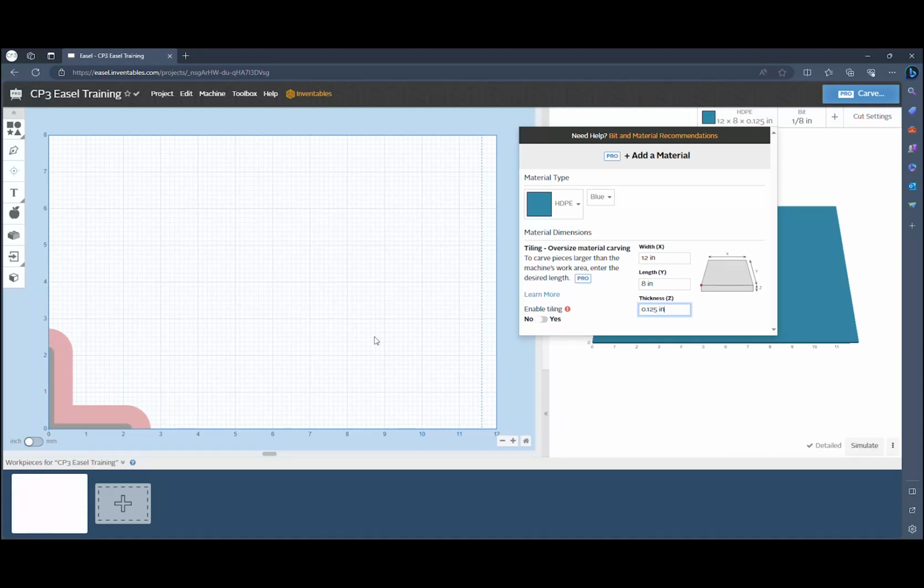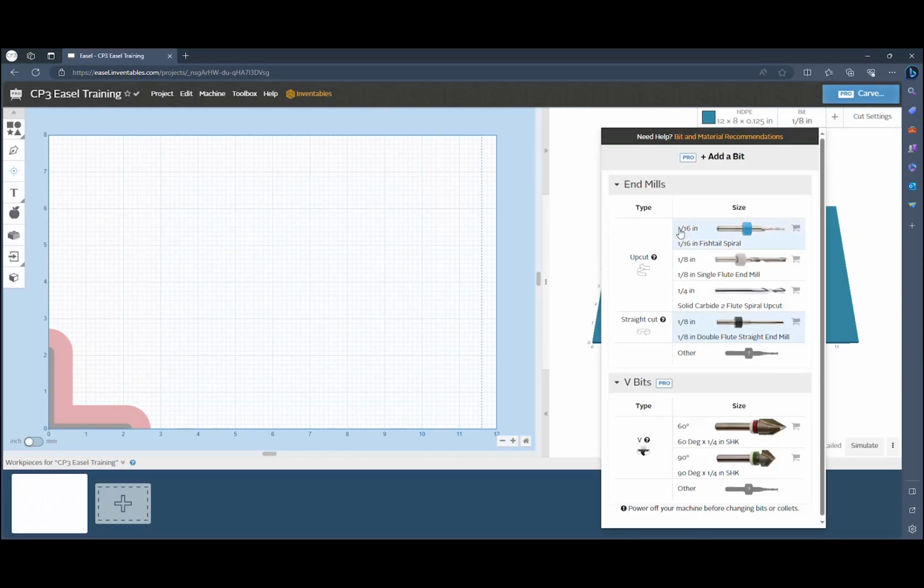So I'm gonna choose the bit size. I'm gonna go for the 1/16 of an inch bit. We have the exact same one. It came with the CNC machine.